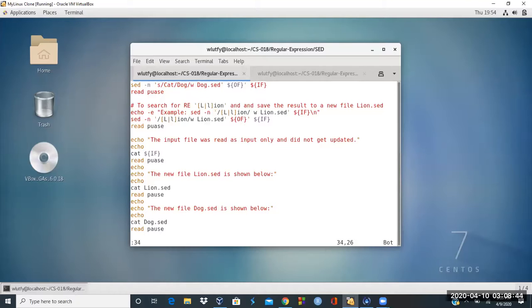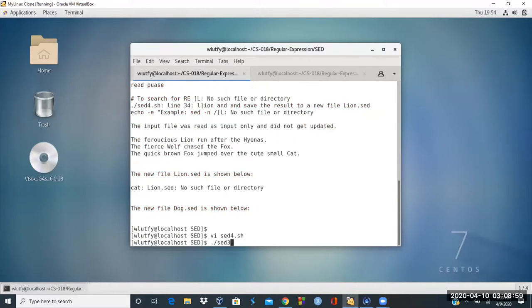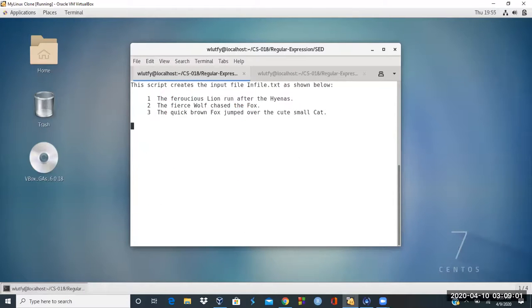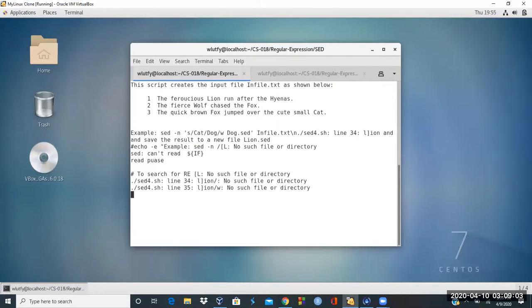Somehow it is, I'm gonna just put this line up here first, then search for line and do that. If line 35 has an error, it should still error out. Let's see. Yeah, line 35, save result to new file. No such file or directory.